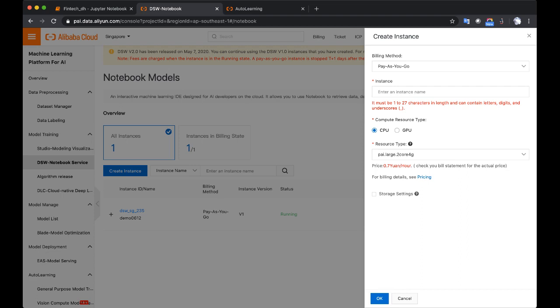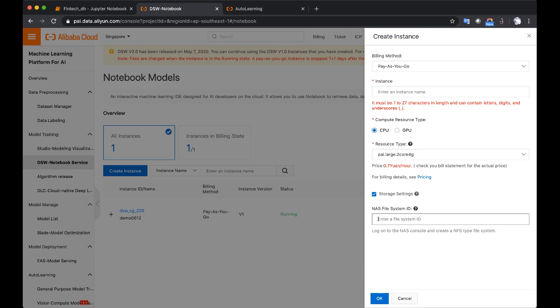You can also choose the storage type. That will need you to do some pre-configuration and fetch the NAS file system ID, so you can put it here. So this notebook is the data science workshop, which we call DSW. It's totally built on ECS, because we have an ECS CPU version and an ECS GPU version.